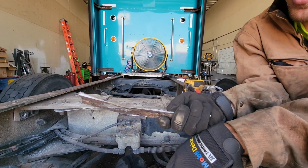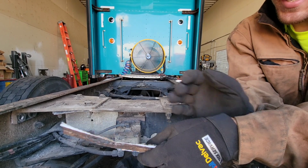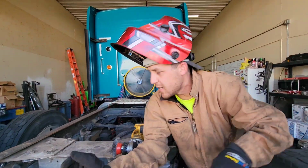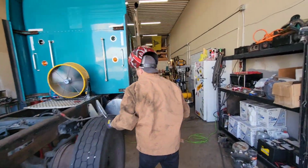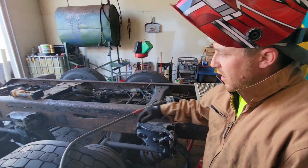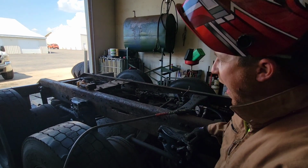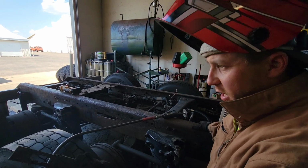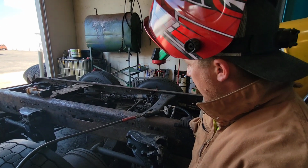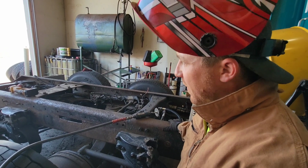So we looked all over the truck. Basically from the drives up is in really good shape, and even the drives are in good shape, but we are gonna do a cutoff, which means we're gonna cut it from pretty much here and put a whole new, they refer to it as a cutoff, but new drives, axles, and frame rails to the back. So everything will be updated to whatever cutoff we get, whether it's a 2015 or 2016. But we're not doing that as of yet because there's still a lot of structure and life left in this.